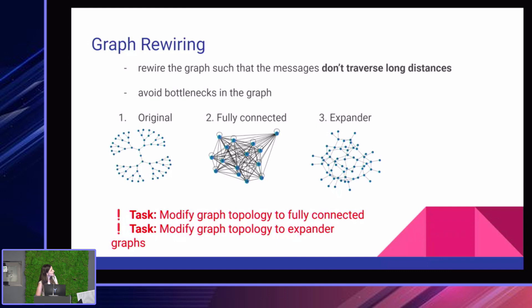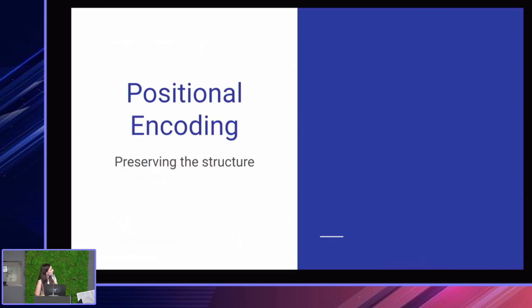And an alternative to this fully connected rewiring is to use another type of graph that has very nice property called expander graphs. Basically, the expander graphs are some nice graphs that are not as dense as the fully connected, as you can see in the example, but also has the property that the diameter of the graph is quite small. So we know that the diameter means the maximum distance in the graph. So it's a special class of graphs such that the maximum distance in the graph is small, but the graph is still sparse. And basically, what we'll do is, first, we'll modify our GNN instead of using the original graph topology to use the fully connected graph. And then we'll modify to use the expander graph that, don't worry, we implemented already the code to generate an expander graph. All you need to do is modify it in the code to actually use that topology. And those will be the first three parts of the tutorials.